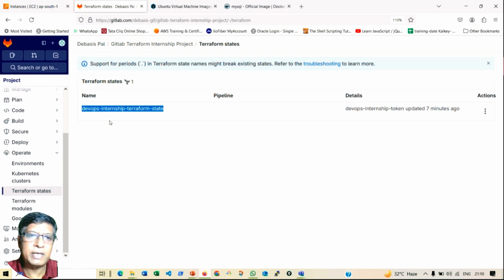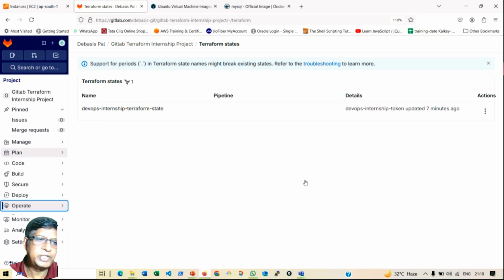If I had created my state file locally, then my SonarQube, or whoever is there in the pipeline to validate my code, will not allow me to let it go to production, because that is a security vulnerability. But here what I have done is I have put that into some place on the internet, which is managed by GitLab. So I'm very secured. My state file, nobody can access this and nobody can tamper with it. That is one good part that we have achieved.